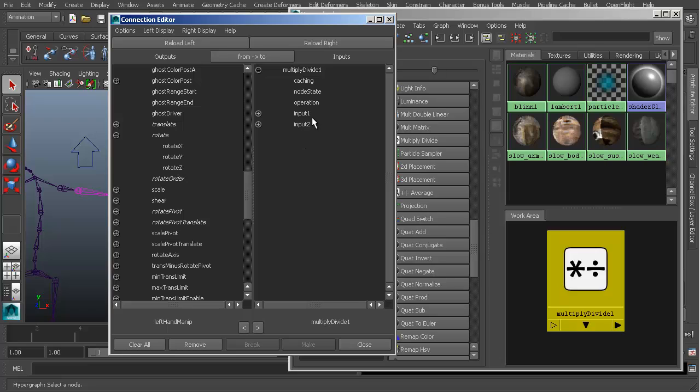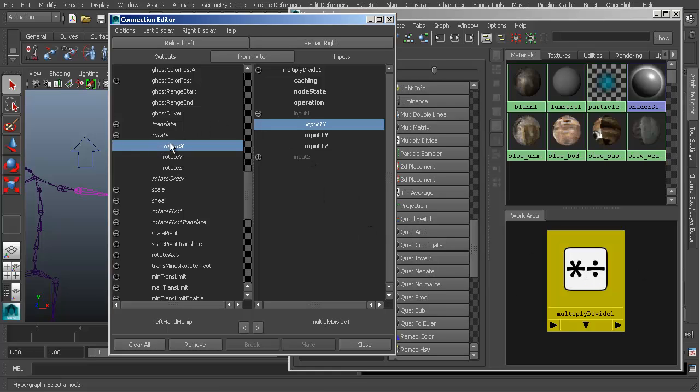Okay, the input 1 is what I want these things to come into, so I'm going to drop down the input 1 by clicking the little plus sign there, and what I'm going to connect is the rotate X to the input 1X.